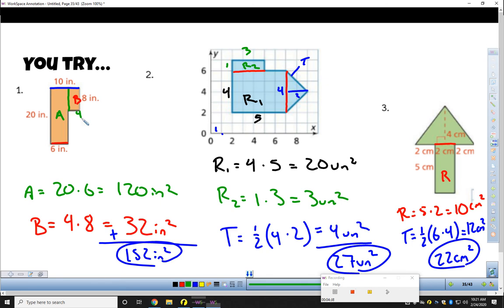Figure 2, I broke it up into two rectangles and a triangle. Really challenging to see here. I do apologize for the copy. Hopefully you could at least get a sense. For rectangle 1, for example, I figured out it starts at 2 and ends at 7, so this must be 5. It starts at 2 and ends at 6, so that must be 4. And that's how I got my measurements for a total of 27 units squared.